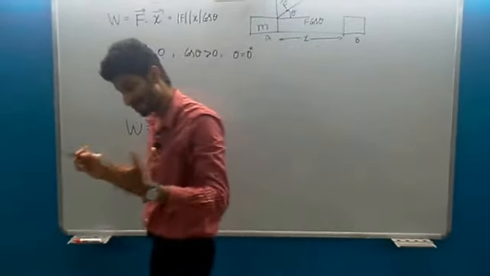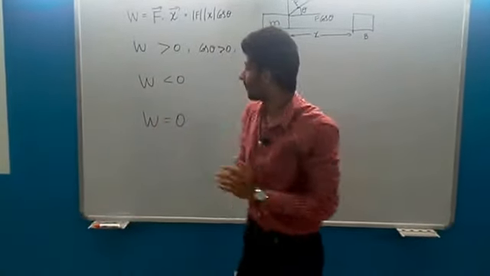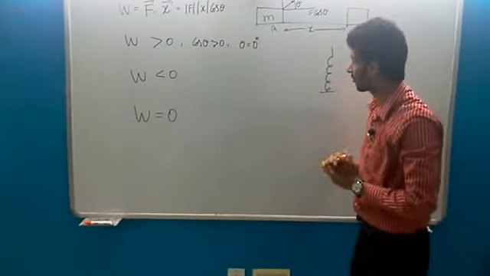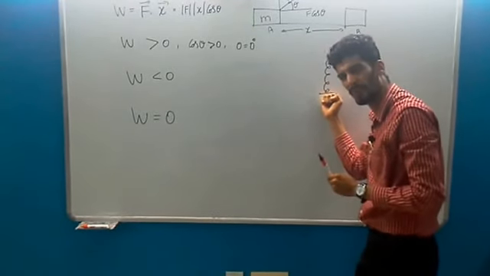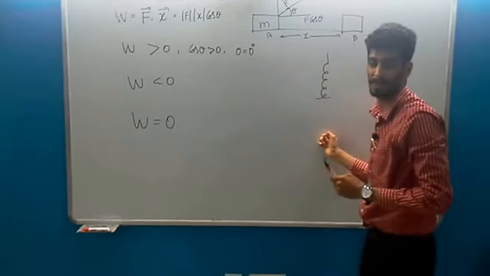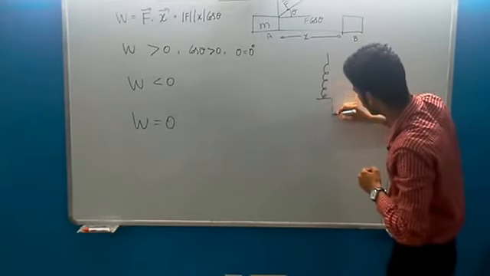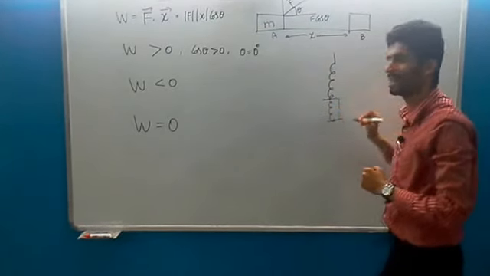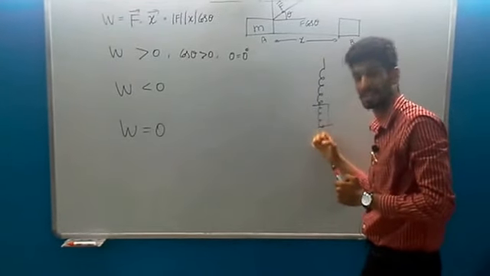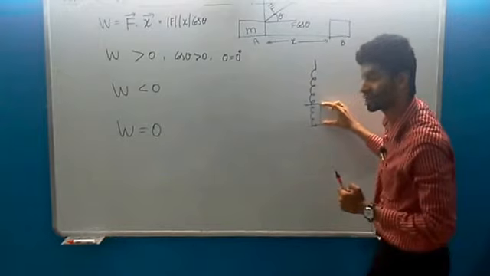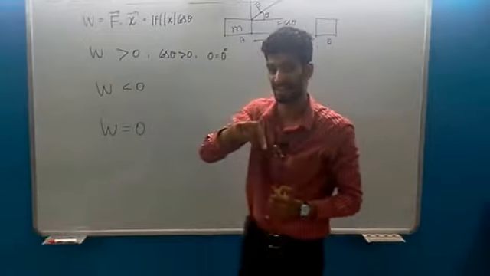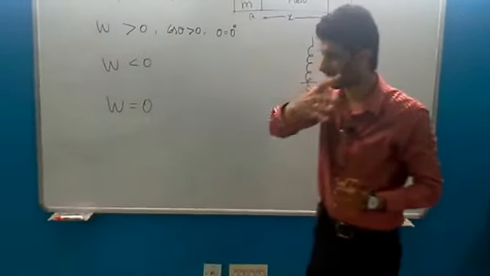An example? Sure. A very simple example is a spring over here. It is at rest, no problem so far. I'm going to apply a force to the spring to expand it. This is the mean position. After the external force, it could be extended maybe till here. So I have applied some external force to extend it. Because of the external force, there is a displacement. The force and the displacement are in the same direction, so I can say that I have done positive work.